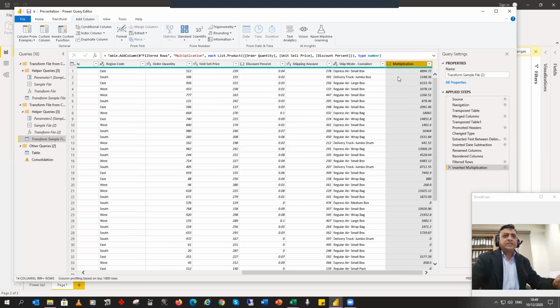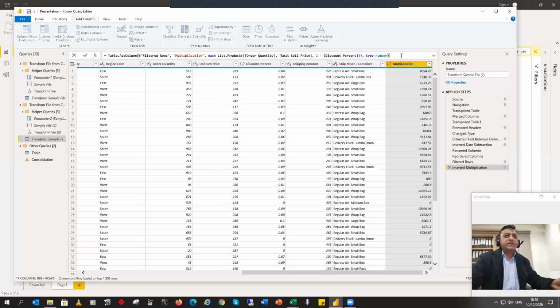But in this formula, there is some error, because if you go into row number 23, if I have zero discount for the customer, then my gross sales should not be zero, because he's not eligible for any discount. It means that I have to adjust my formula over here. Discount: one minus.